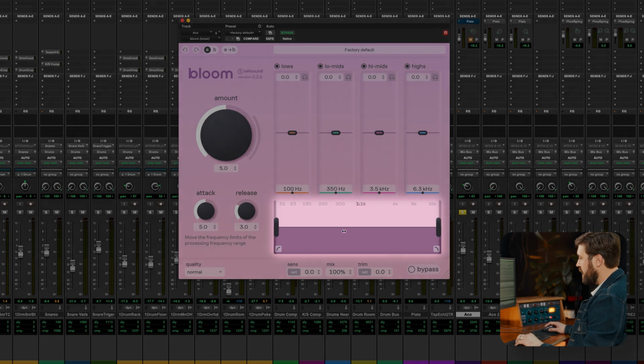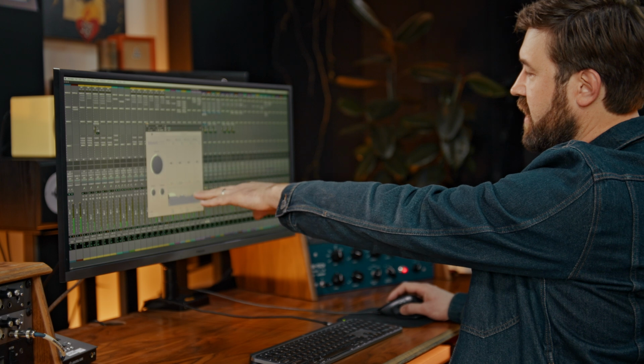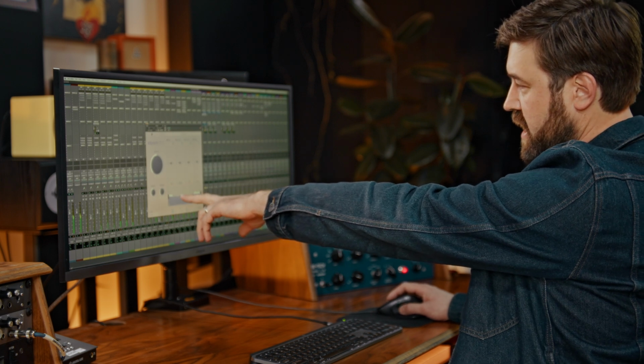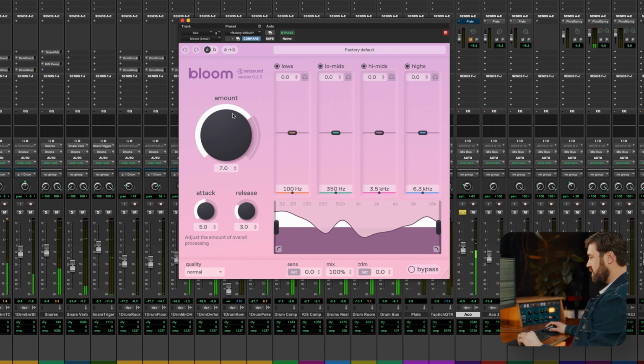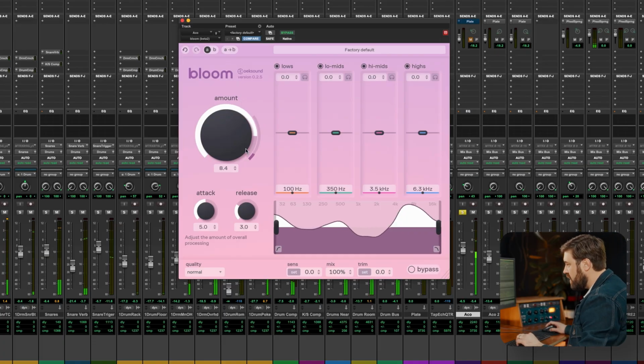You can see down in the bottom, this is kind of your visualizer where it's showing you what's actually happening. The white is showing that it's increasing your top end here, a little mid here, and then the bottom end is getting boosted. You can then at that point just grab your amount and increase, and it'll go really far. You can start to see your compression here as well.